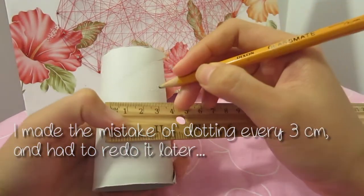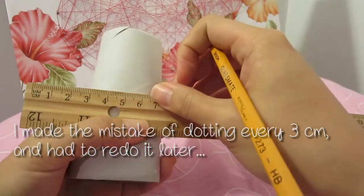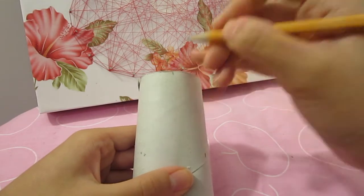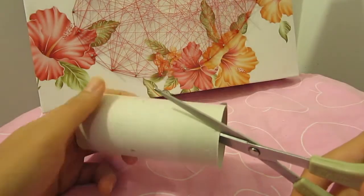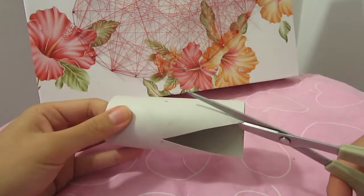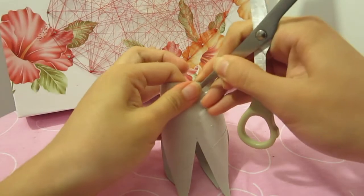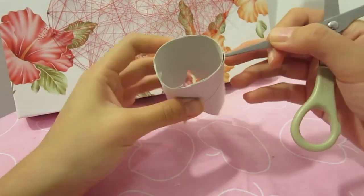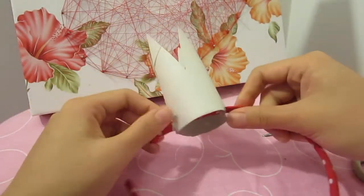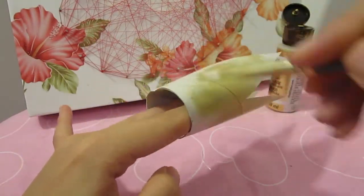You want to divide the circumference by a number no smaller than 4. I divided it by 4, which means my crown will have 4 peaks. Make a mark two thirds of the way from the top, then draw a point every 4cm. This is not science, so nothing has to be exact. Then make a mark at the top of the roll midway between the two dots, indicating where the peaks should be. Lastly, use the dots as a guide to cut out the peaks of the crown. Next, poke two holes on opposite ends of each other at the bottom of the roll — it should be big enough so that your headband can fit through it snugly.